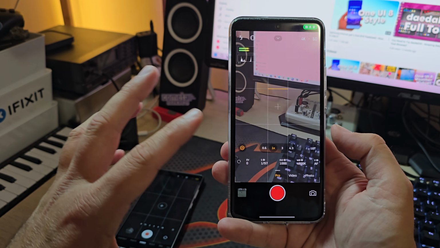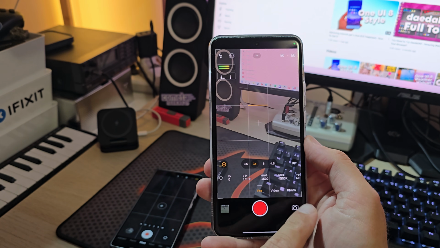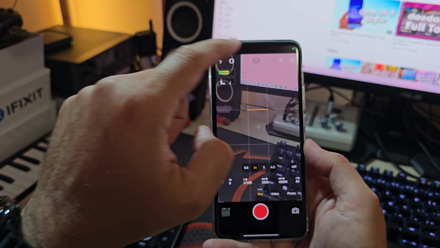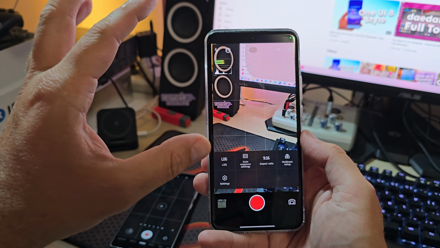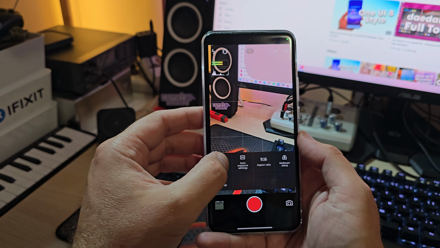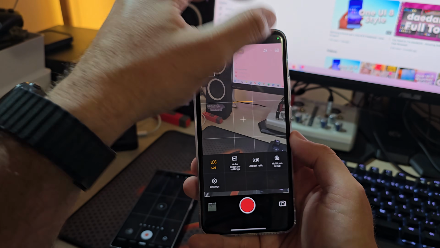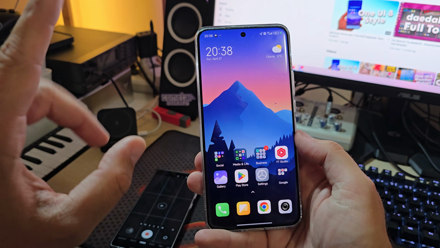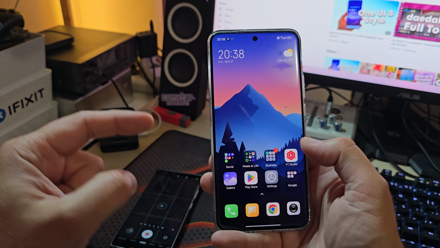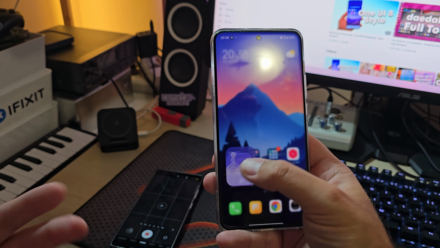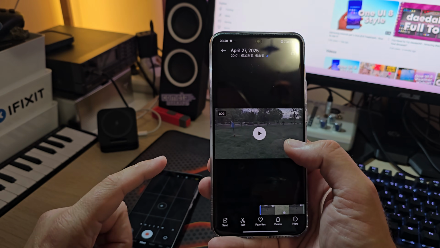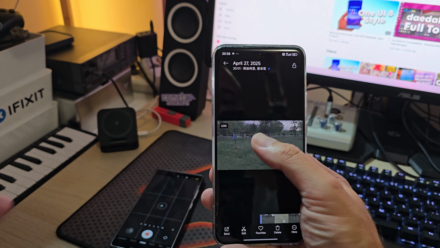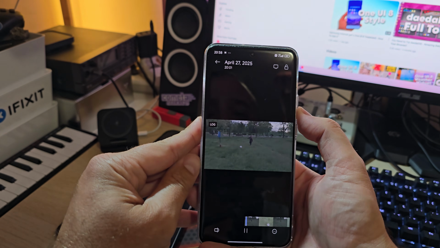I want to show you guys how this thing works on the Xiaomi 15 Ultra. So first I need to go to the Pro camera and then go for the video camera, and then select here where I have the log option, right? When I click the log video, guys, I can also change the resolution. Now the thing is, there are some advantages here in the Xiaomi 15 Ultra that are not available on the S25 Ultra, and I want to show you just a video that I've taken some hours ago. So this is here the absolutely log video.